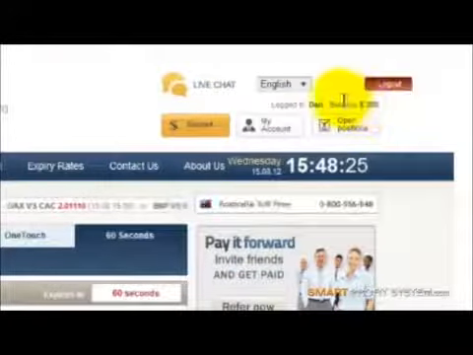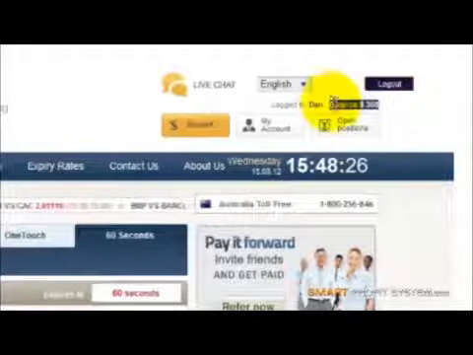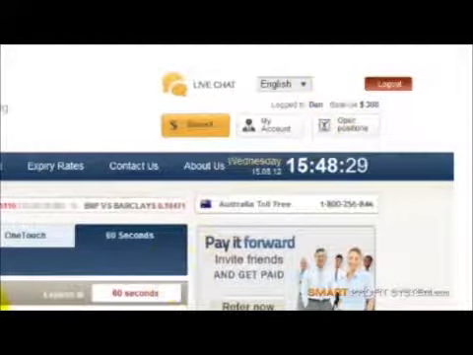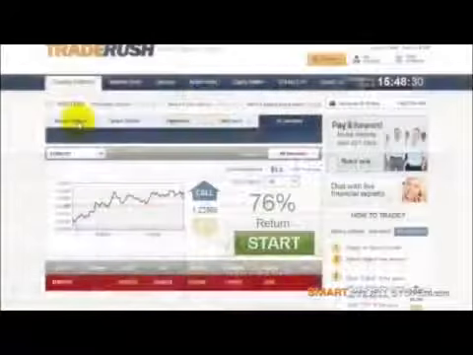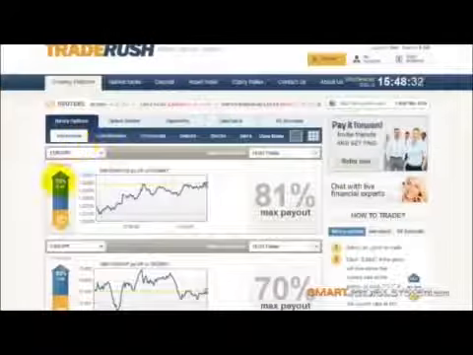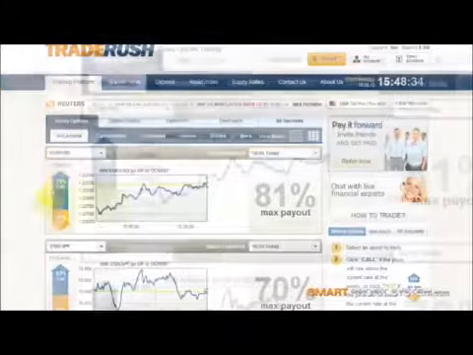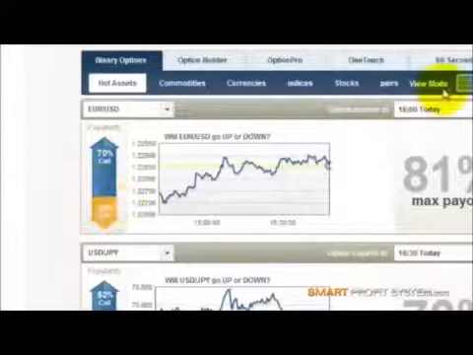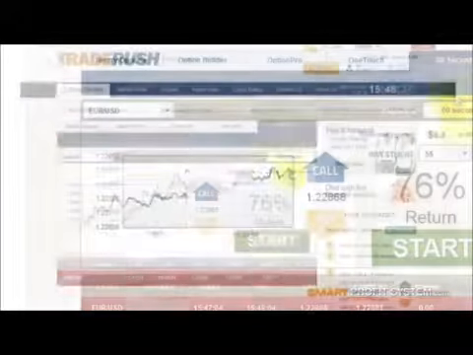Now, if you remember, about 15 minutes ago, I had $298 in my account. 15 minutes later, I now have $308. It's not that great, I know. So I'll just click on the Binary Options tab again, and you can see that 70% of traders are saying the Euro USD is going to go up, and 30% of the traders are saying it'll go down.